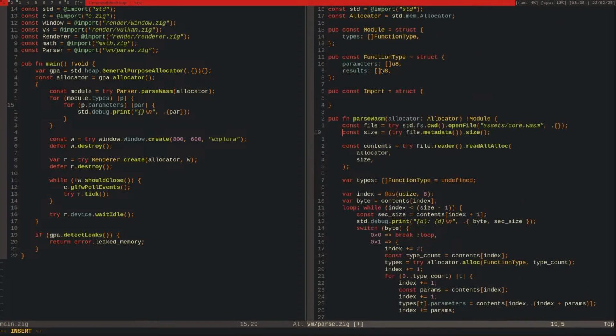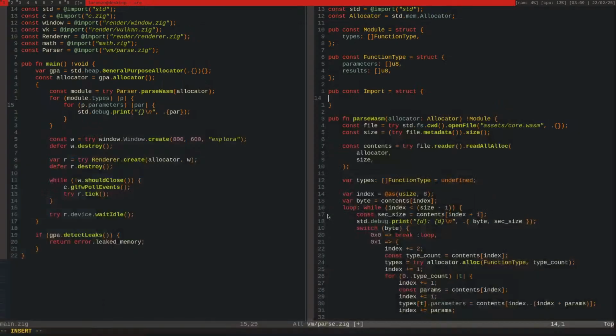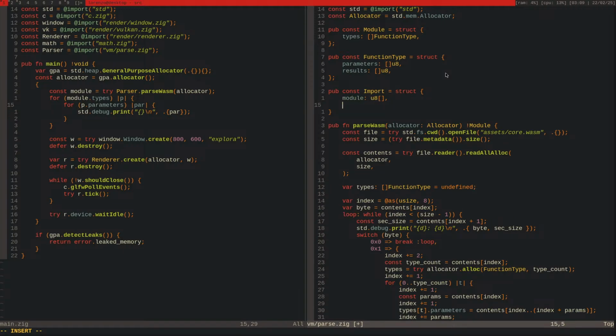If it's here, we have two strings and the type. So module, it's a string. There is a name.